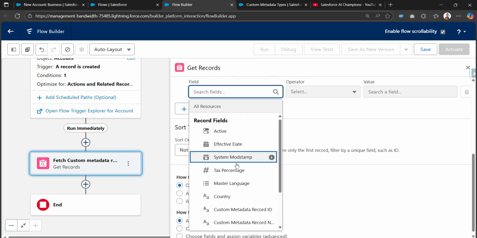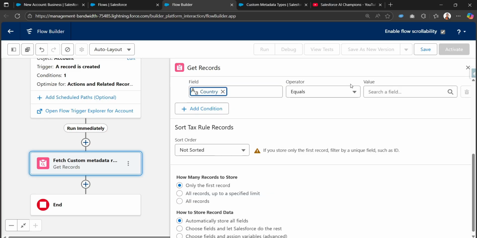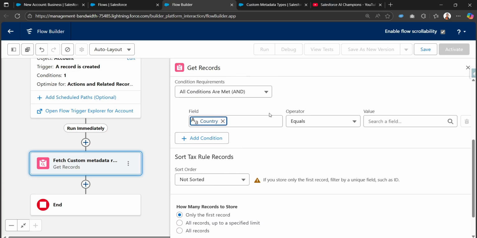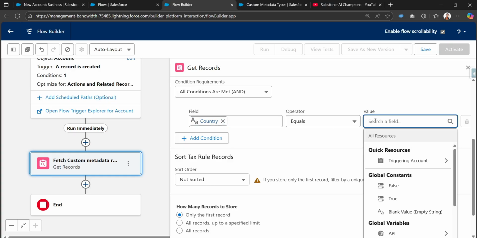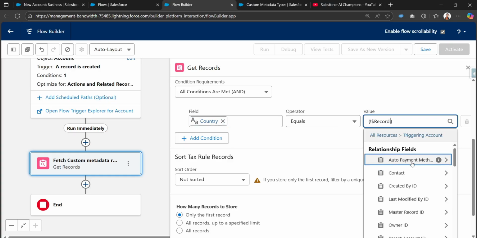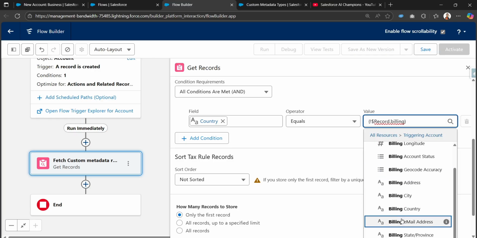These are the fields available under that custom metadata type. The country of the custom metadata type record needs to be matched with the triggering account's billing country. That is our initial condition.